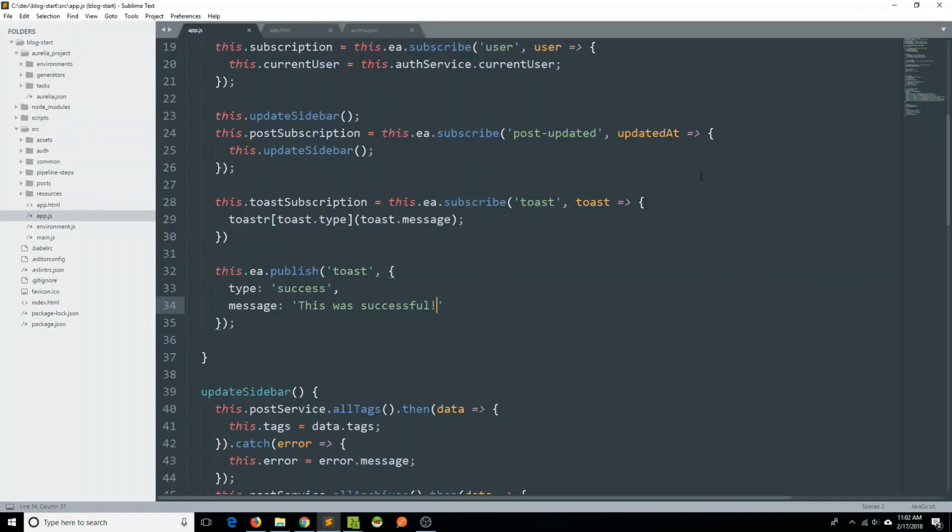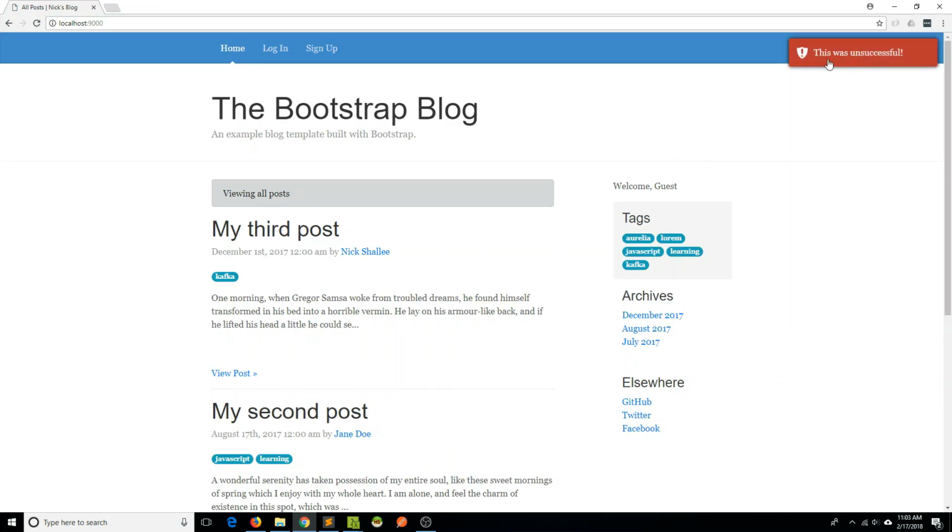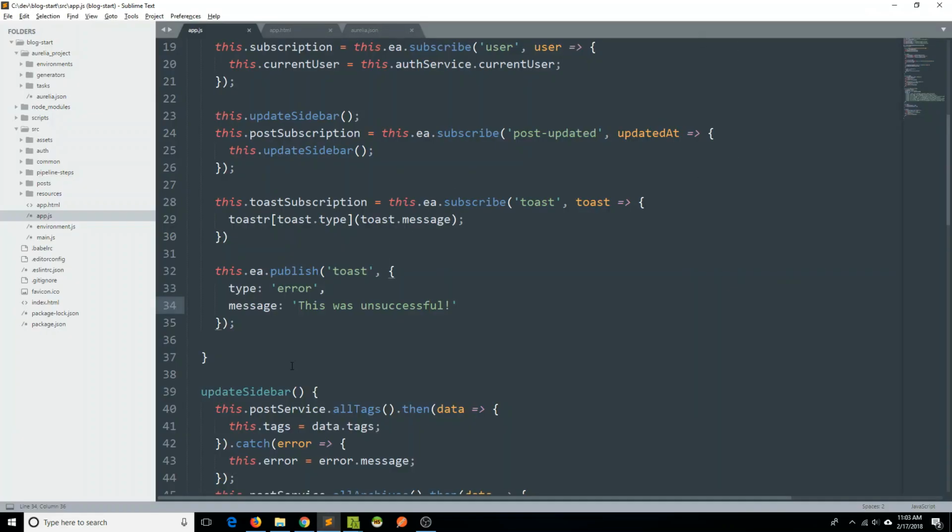This was successful. But if I go back and change the type to error and say this was unsuccessful, I can save that and go back to the application. This was unsuccessful, so it's red. It looks like an error. Perfect. So now we've kind of abstracted that logic, and now we don't need more than one subscription here.